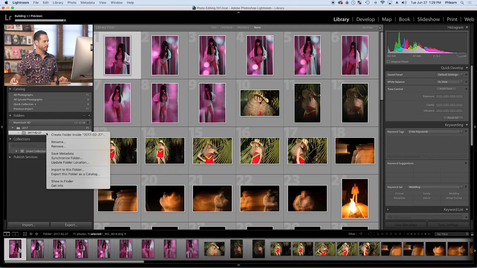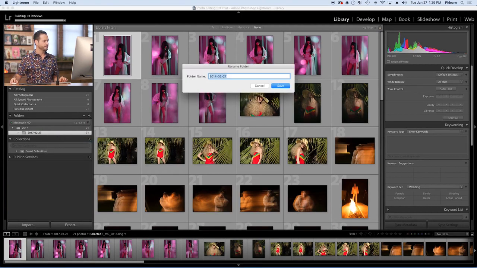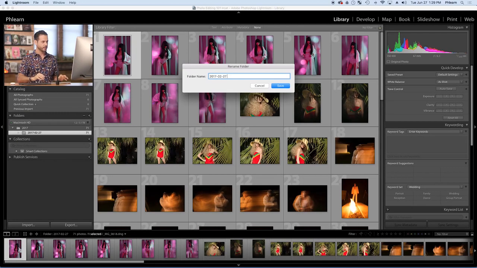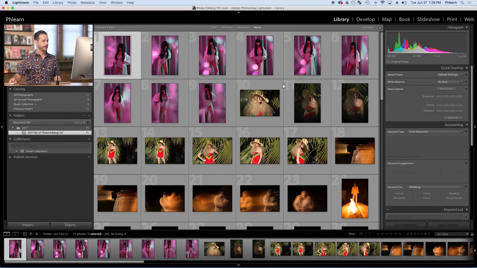rename this folder. So we're going to right click here and go to rename. Okay. I'm going to keep the date intact. That's super important for me because I like the date there. It helps find these images later. But we're going to add the name of the photo shoot. So in this case, you could do this as, let's say you were photographing a wedding or something like that, and it maybe went past midnight. So you'd have two different dates, right? You'd have the day of and then the night. You can put those in the same folder and then rename that folder whatever the name of the bride and groom is. So in this case, we're going to keep that, and I'm going to call this Photo Editing 101. There we go, and hit save.